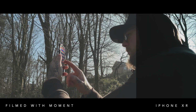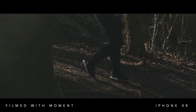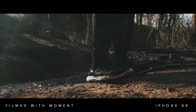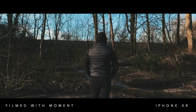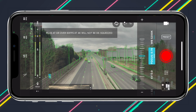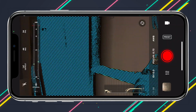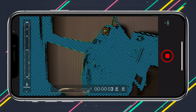Speaking of the waveform, its usefulness shouldn't be understated as it allows you to accurately monitor your exposure so you can shoot with your screen brightness turned down to save battery. The RGB histogram also works really well for accurate colours and white balance, and the manual focus peaking is really comprehensive, as are the clipping warnings, but I wish there was an option to have them only appear temporarily, as they can make monitoring what's happening in your scene quite difficult. But apart from that, there's nothing distracting you from your composition.